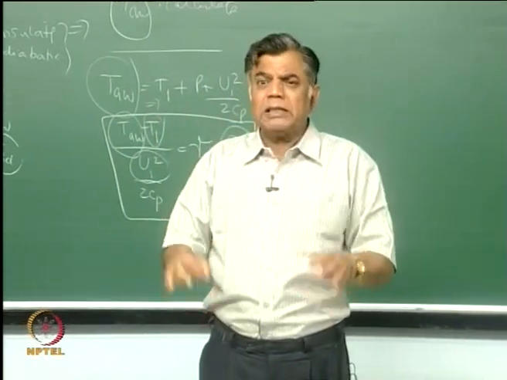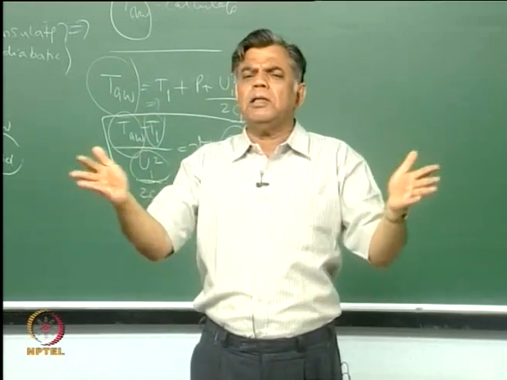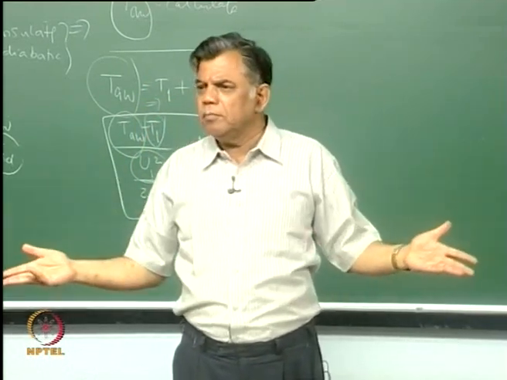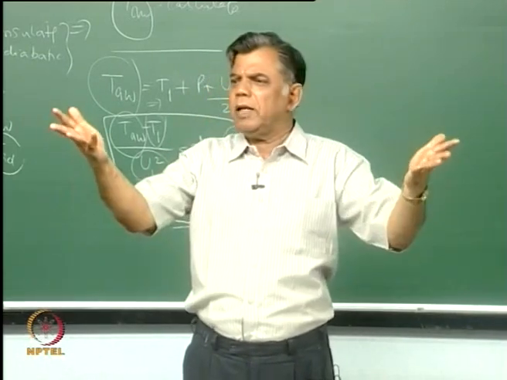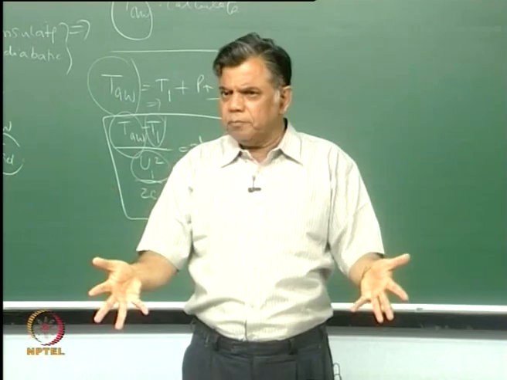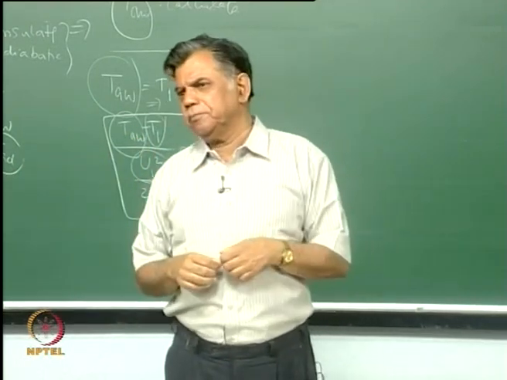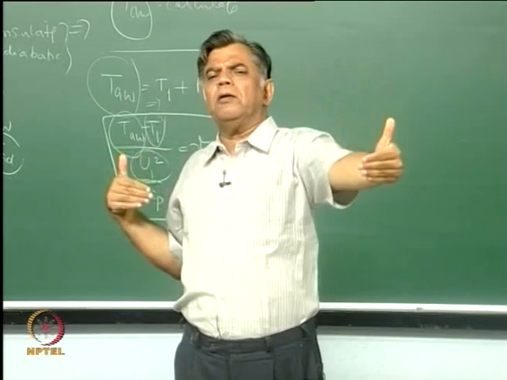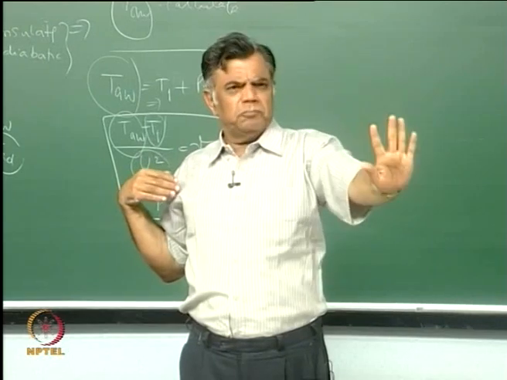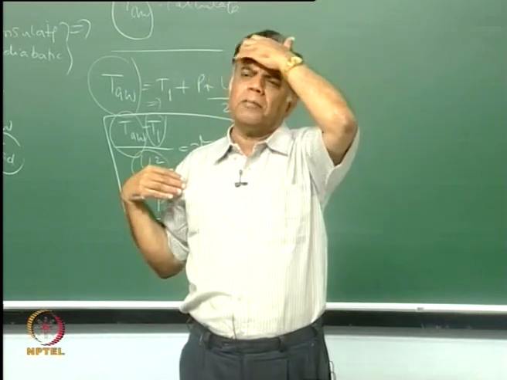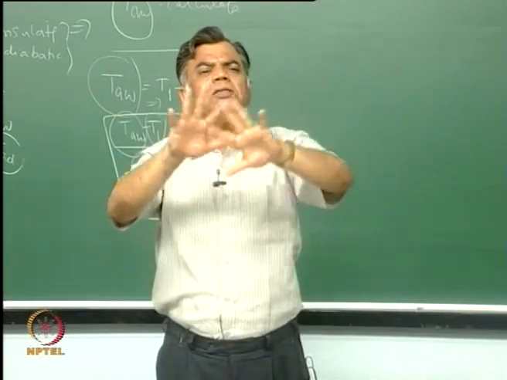In this particular case, the recovery factor has a definite value, which is equal to the Prandtl number. If it is oil, it is 1000; if it is air, it is 0.72. And immediately you know the effects will not be very high in the case of air, but will be extremely high in the case of oil. There itself, the Prandtl number effect is simply hitting you in the eye. And therefore, when you want to find the rate of heat transfer in any convection problem, the right thing to do fundamentally is calculate the adiabatic wall temperature, which is non-existent, an imaginary thing.